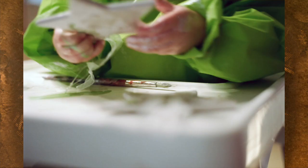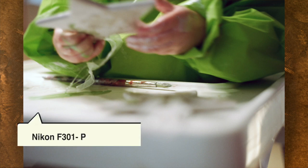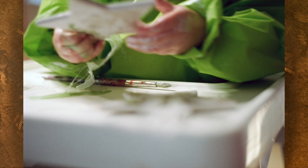This was all natural indoor light, and it is very, very dark in my house, and I'm going to show you one in a second that I'll put some light on to compare it. What you can see here is these real dark sort of shadows. I pushed this as far as I could on my Nikon F301, which is a very old camera, and that's why there's a little bit of shake, but I really aim for the pencil because we're just a little bit of light that we're chinking through the window, but you can see very, very little grain, particularly around the edges of Clemmy's arms to the right, definitely where it was really quite dark. And that's the type of thing that it can do.